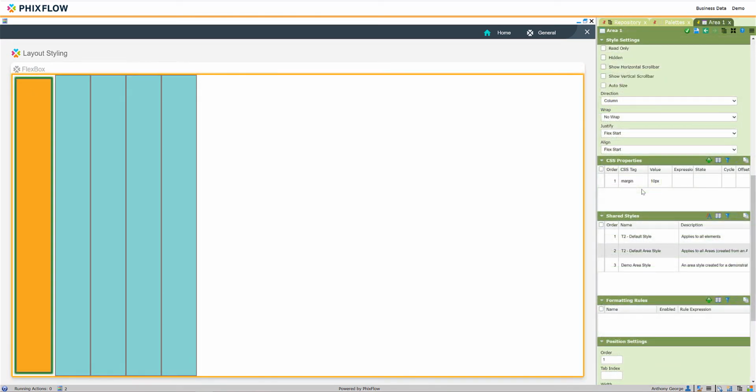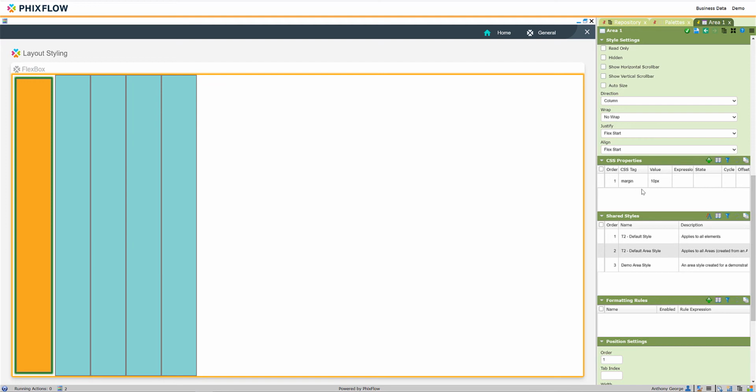Now object level styles are very useful. They can be applied quickly, they'll directly override all other styles. They're also very useful when it comes to developing styles, because it enables you to develop your style first of all in isolation and then take it to a global level. The downside to these styles is that the styles must be recreated to be reused. So to apply this margin to all of those other areas, I'd need to recreate it 4 times. And it's for that reason that they're more difficult to update en masse across an application.